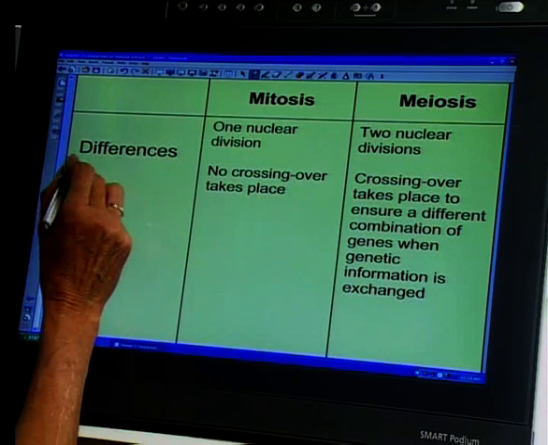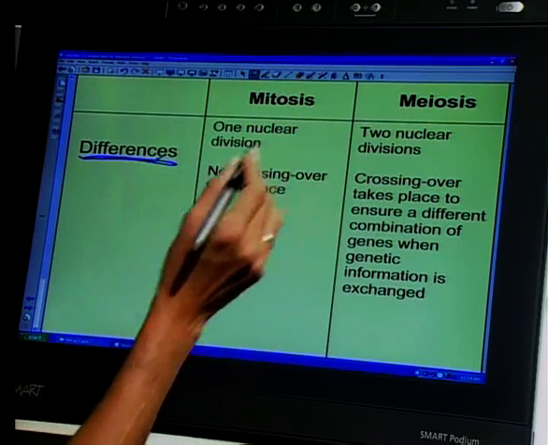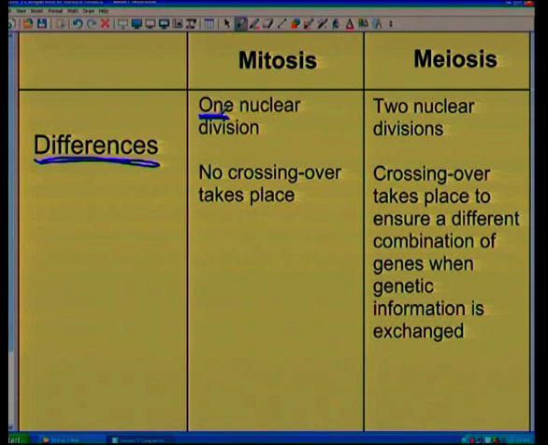But let's look at the differences. And the differences are what make mitosis and meiosis so special. In mitosis, you only have 1 nuclear division, whereas in meiosis, there are 2. You have reduction division, and then you have duplication. There is no crossing over in mitosis. You don't need it. Why? Because you're not swapping genetic material. It's not for variation. For example, if my lips are very dry and my lip splits and I get a sore there, it hurts. New cells, I don't want heart cells or lung cells growing on my lip.